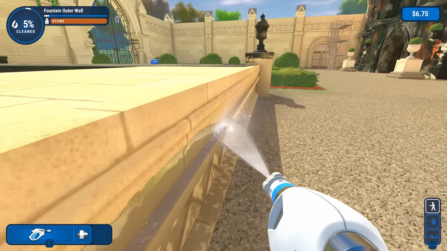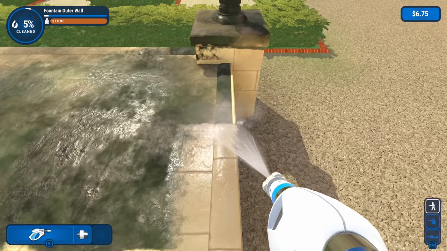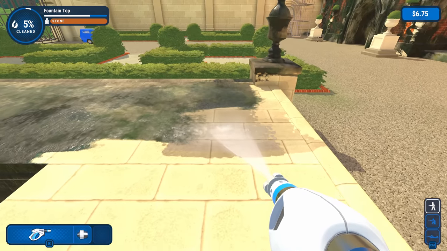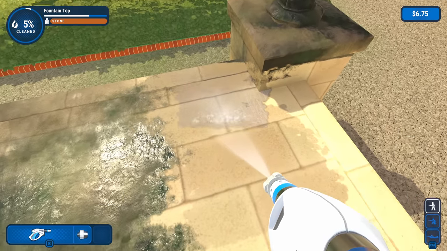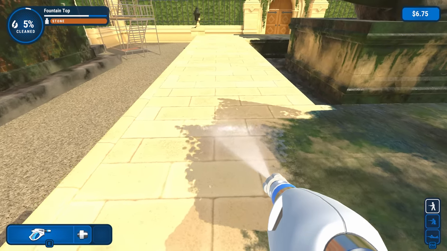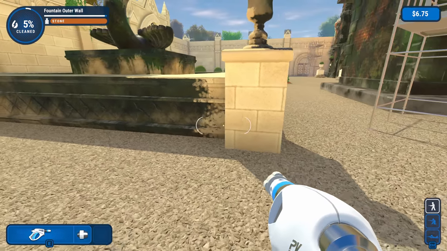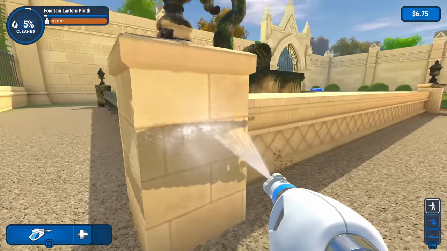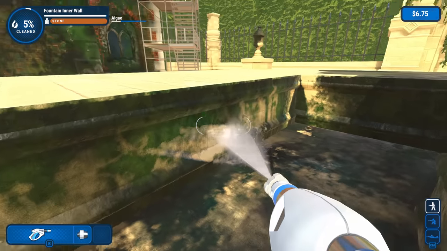It says we're still not done. Oh, maybe it's up here. Yeah. See, now this is the mountain top. So what else counts towards this outer wall? This is a separate outer wall, of course. Well, let's finish off this fountain plinth anyway, and then try and figure out what we're missing for the outer wall here, because that looks pretty clean to me. And this is going to be the inner wall, right? Yeah.